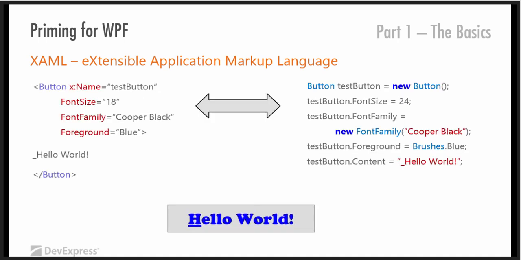Well, if we take a look at this simple example, on the left-hand side, we've got some XAML creating a button. And on the right-hand side, I've got the exact same thing happening inside a traditional C# creation. So on the left, we can see XAML is implementing an element called button and then setting some attributes to that. And then we've got the hello world content just sitting between the tag. On the right-hand side, we're seeing the instantiation of a new button element, and then the properties themselves are being set. The result, regardless of which side you run, is the hello world button that you can see at the bottom of the screen.